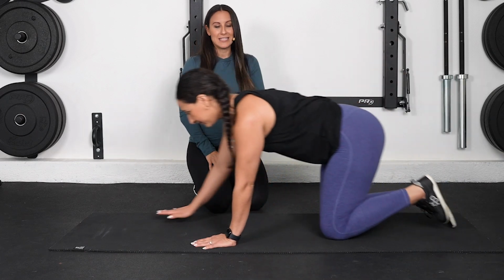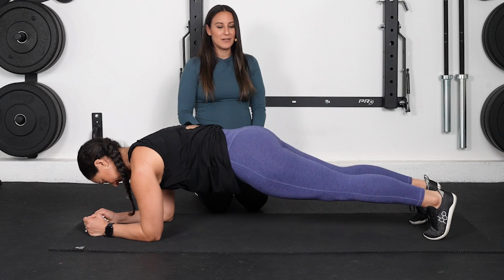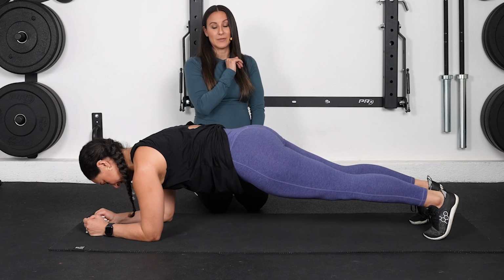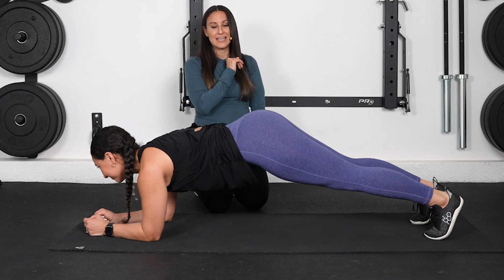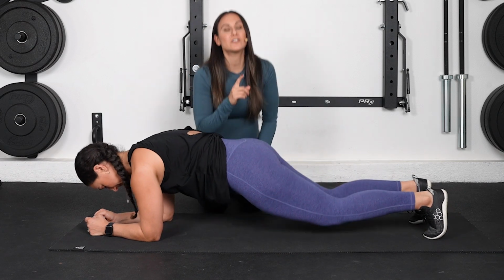So let's break down the plank real quick, because a lot of people end up getting into a plank just from their feet, right? So can you show the typical on your elbows? Yep. Typical into a plank. Maybe the bottom goes really high. There we go. Or we sink into the low back. So these are two common things.